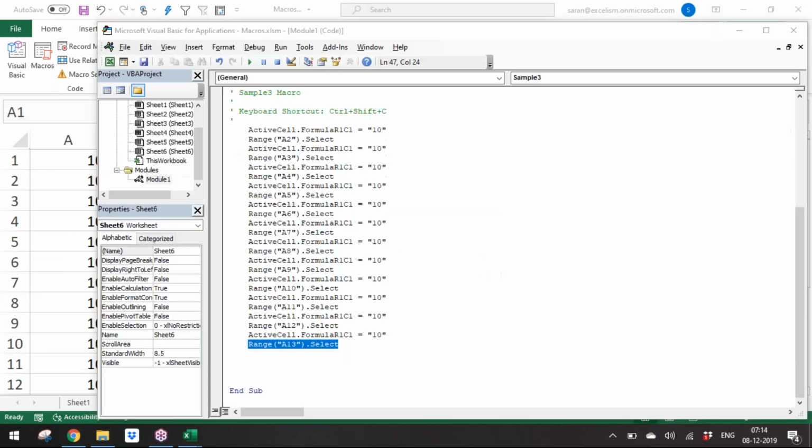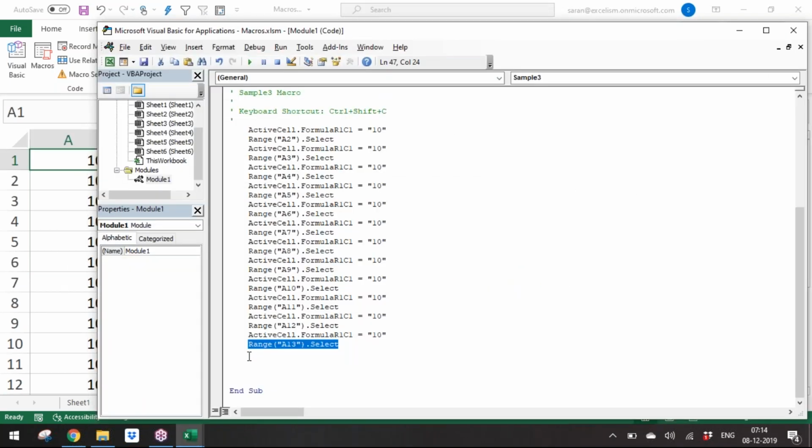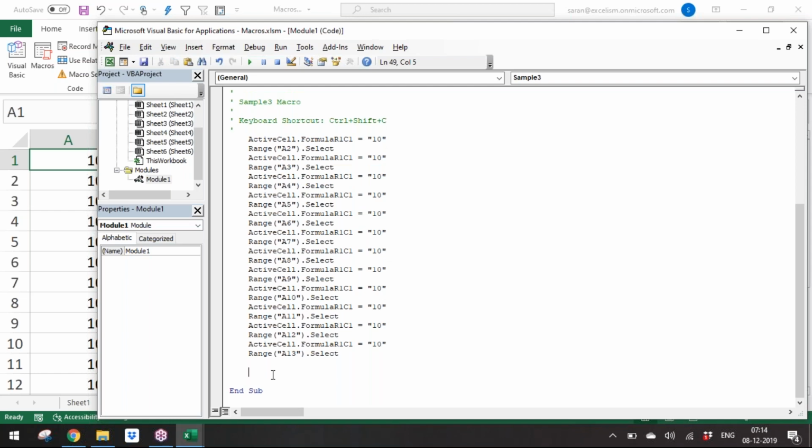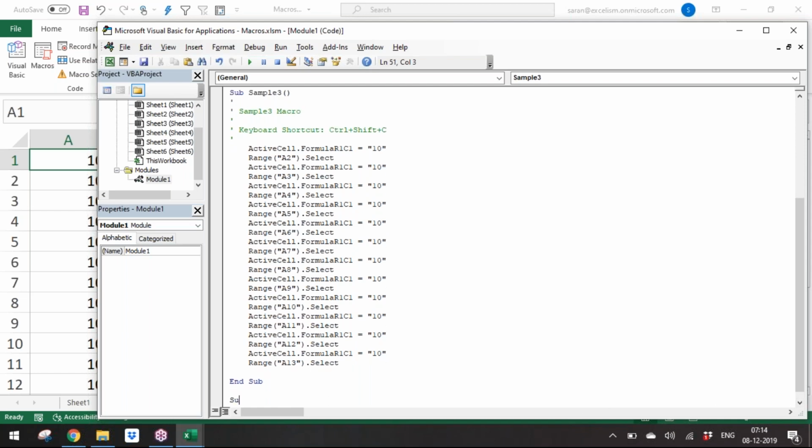But my question is, if I want to fill data for 1,000 cells, do I need to write this many steps at the back end 1,000 times? Not required. I'll take a small thing here. Now let me enter. I am writing one more sub procedure named sample4.